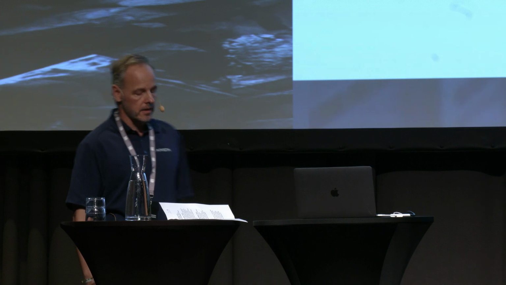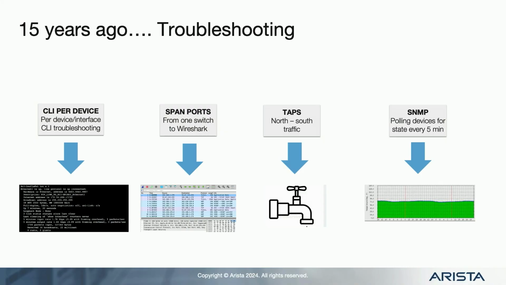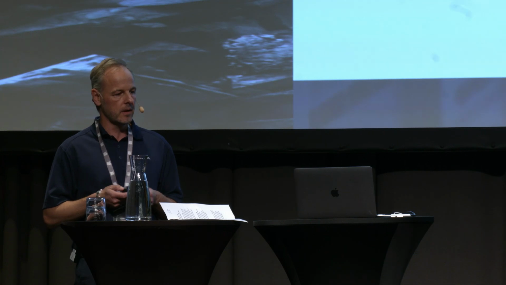The tools you had were the CLI to do device-based troubleshooting, SPAN ports to get the packet data out from the network, and in some cases taps in and out of the data center for some continuous monitoring. And of course, SNMP was the way to get statistics and bandwidth utilization from the network.